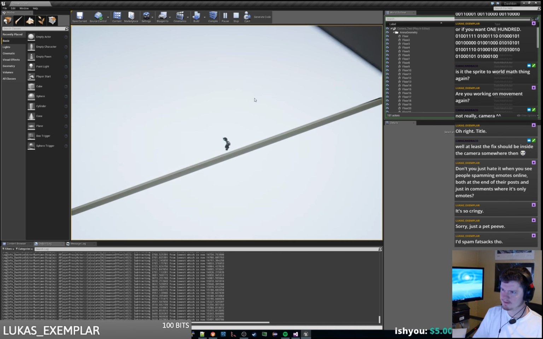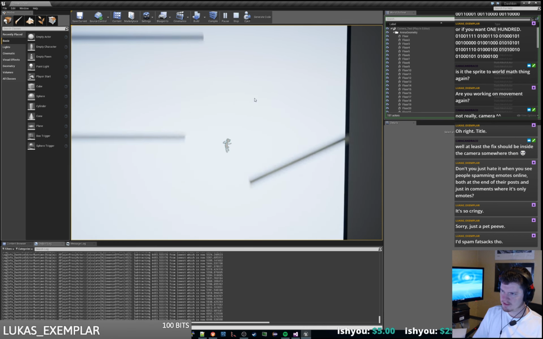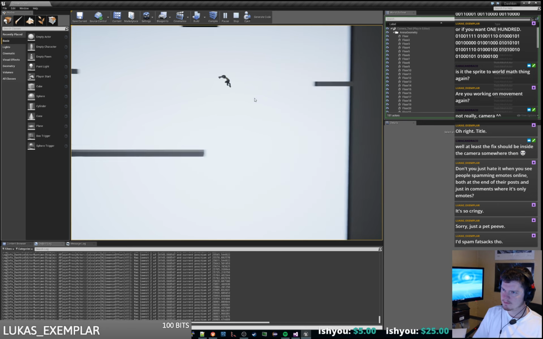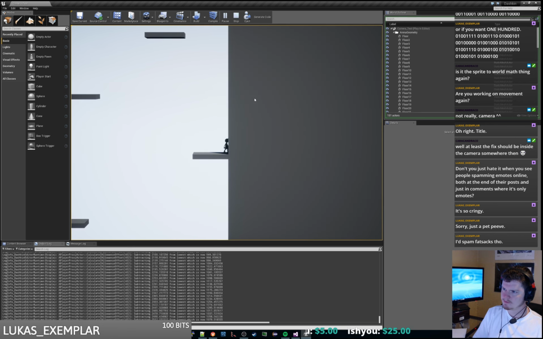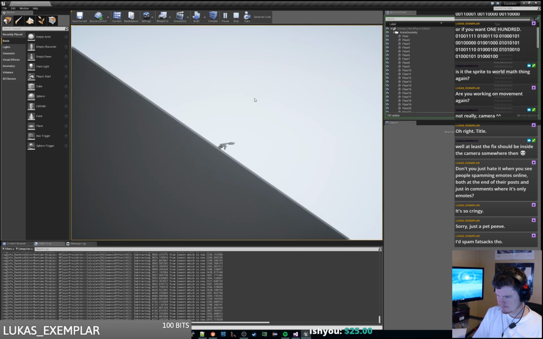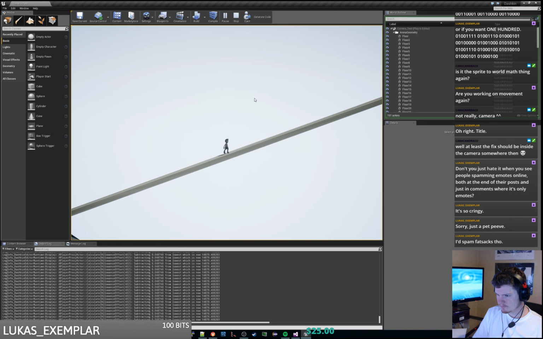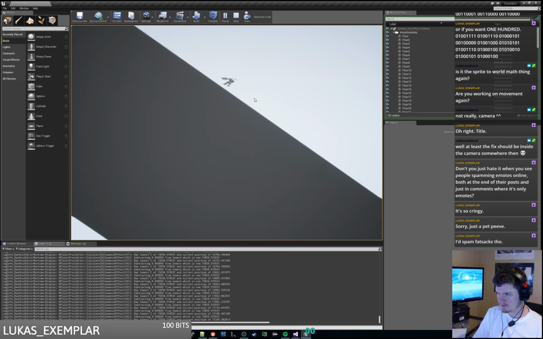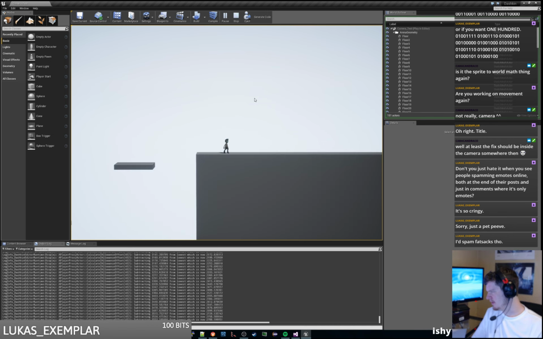So it looks like Karakan is right. I'm pretty sure what's going on is we need to take our Z into account for moving on the ground. Because it's grabbing that Z location and we're moving so fast up in the Z that it's never actually going to catch up because we're moving too quickly along the vertical.